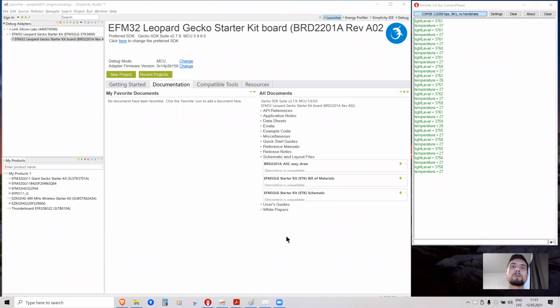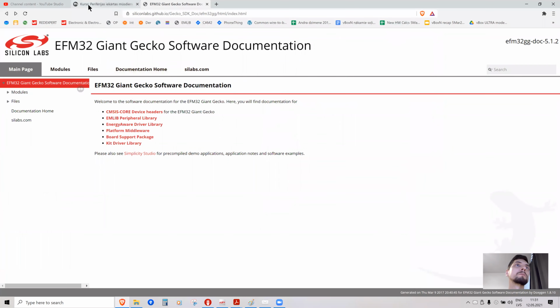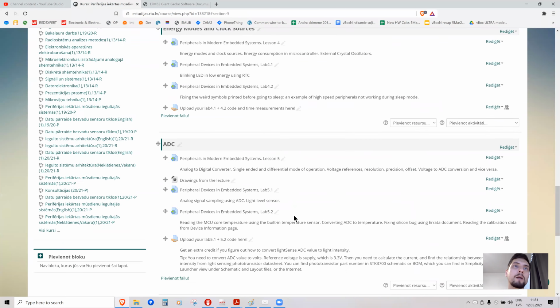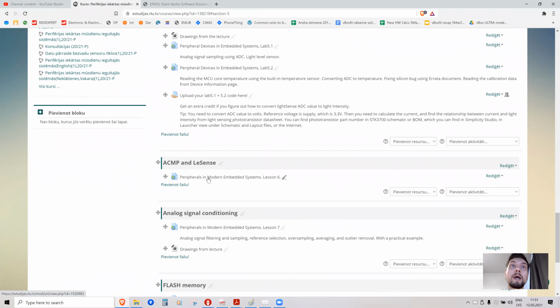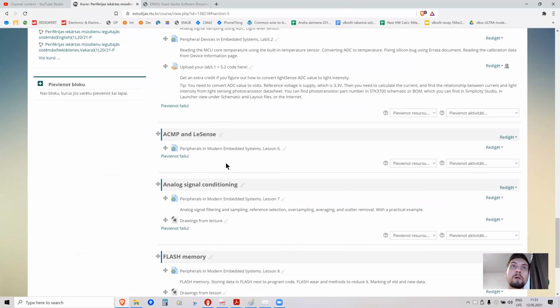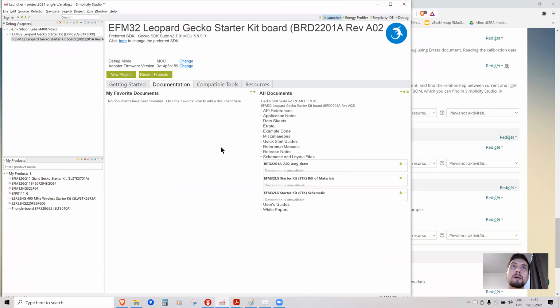In this lab, we will try to use our microcontroller in low energy analog comparator mode. In our lecture, we studied about the analog comparator, and there's this low energy sense peripheral with the main idea that the CPU is sleeping, but there's some mechanism which automatically samples the comparator, and only if the comparator value is between some thresholds, only then the MCU is woken up and some action is taken.